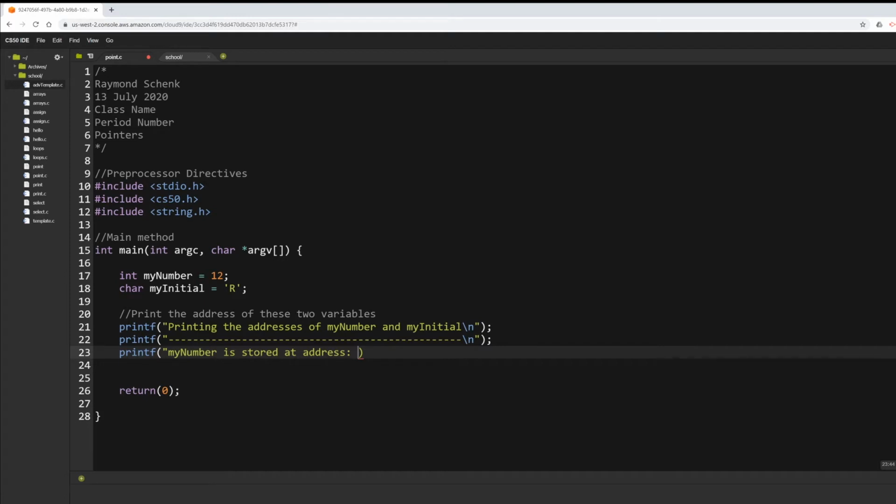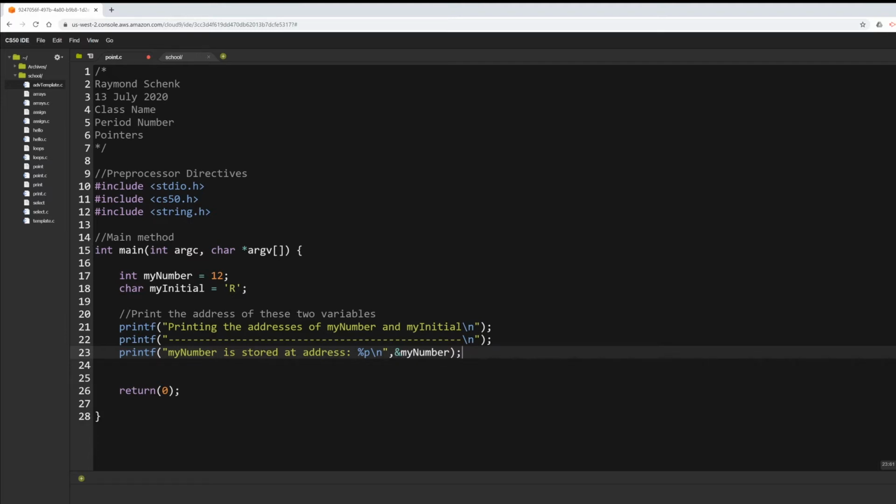And here I need percent, this is a new one, P for pointer. And I need my \n, and then I need a comma. And the address of a variable is done by the ampersand, which is on top of the 7, the ampersand followed by the variable name, my number. And I want you to think of ampersand as address. So address, ampersand, address my number.